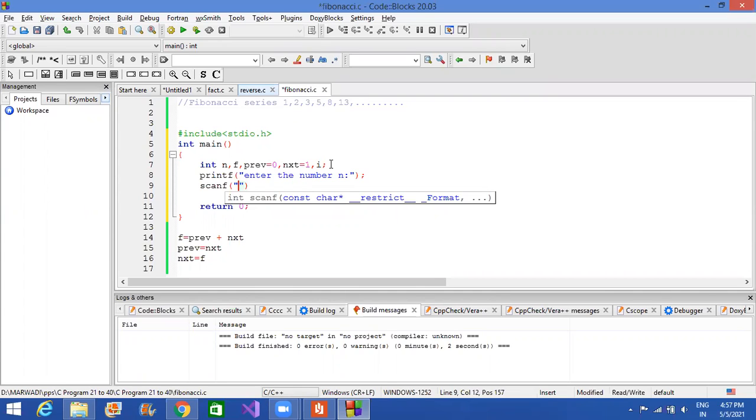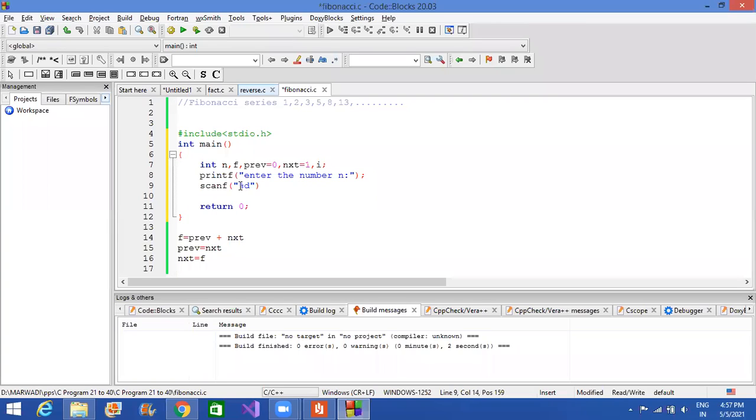So there will be 5 variables I have taken here: n as my input variable, F for Fibonacci series, previous, next, and i as the loop variable. So there will be 5 variables.